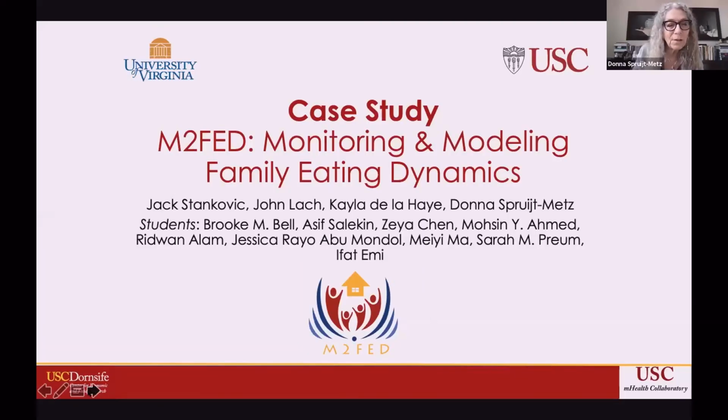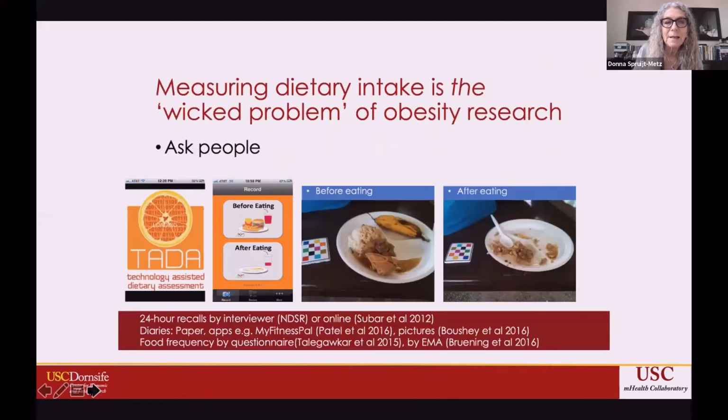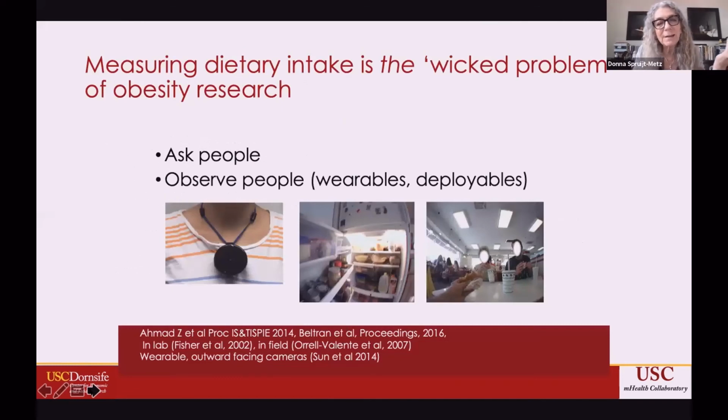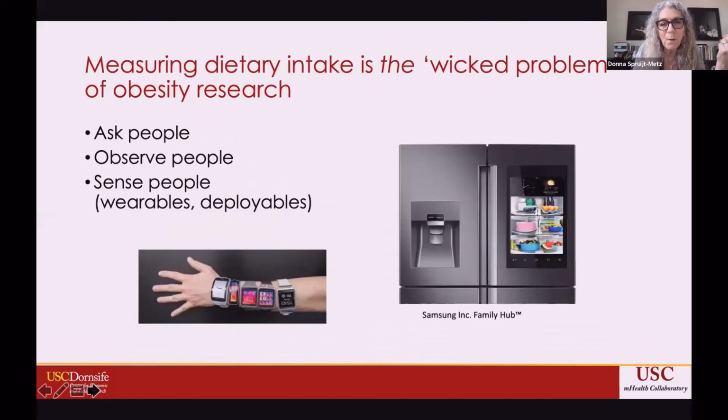So I wanted to show you this monitoring and modeling family eating dynamics. This is an NSF funded grant. And I will go through this really quickly. This is the intro where I talk about how measuring dietary intake, what you eat, is the wicked problem in obesity. We've got EMA, we've got sensors, we've got, you know, the refrigerator that watches you, but it is the wicked problem in obesity research.